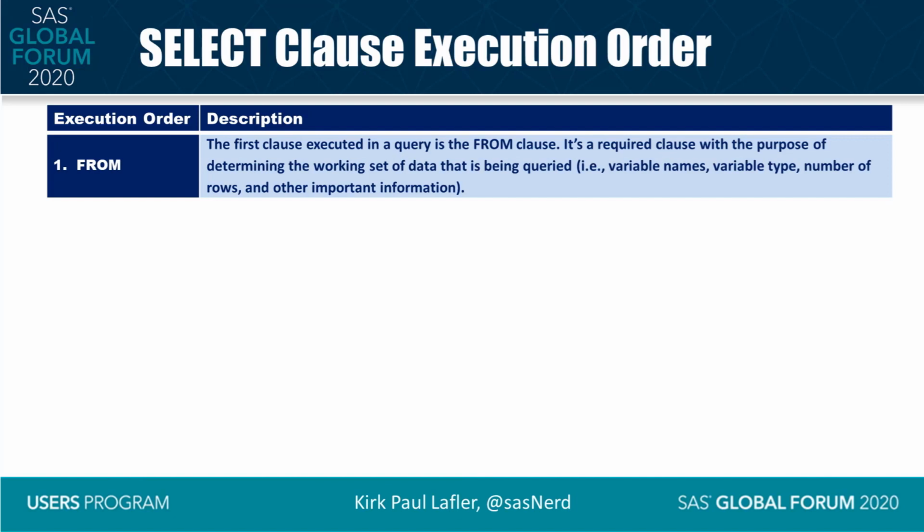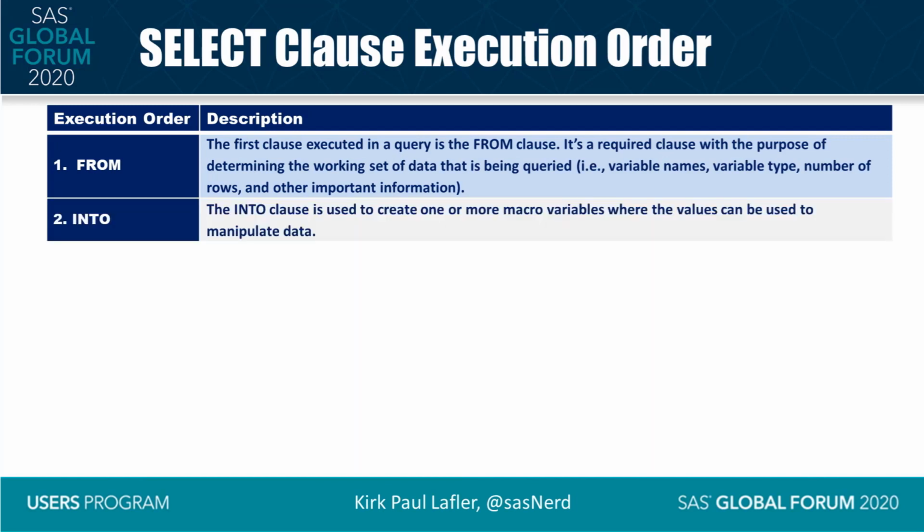The from clause is the only clause required with the select. Consequently, it is the first clause that's executed in a query. Again, it collects the information about the table itself, the environment, the variable names, the variable types, the number of rows, and other important information. If specified, the into clause is used to create one or more macro variables, which we'll see in a later section in this tutorial.